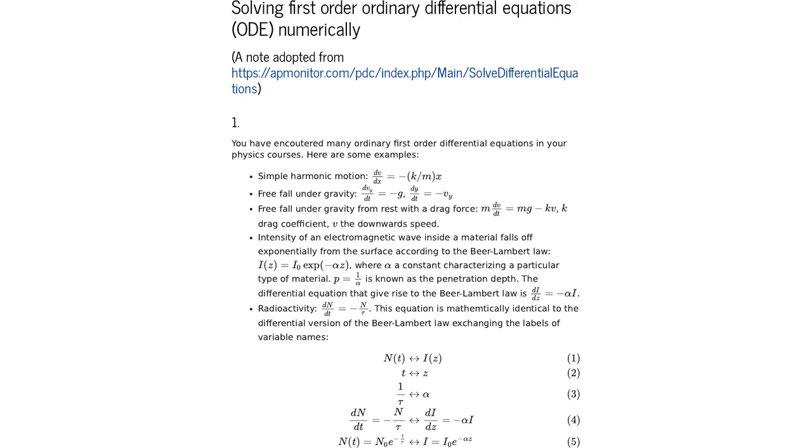Our main goal is to equip you with the skills to use Python to find approximate solutions to these equations, especially when an exact mathematical solution is difficult or impossible to obtain. We will begin by reviewing some familiar examples of first-order ODEs to build intuition. Then, we will dive into the general form these equations take and introduce a specific Python tool from the SciPy library called ODE, which is designed for this purpose.